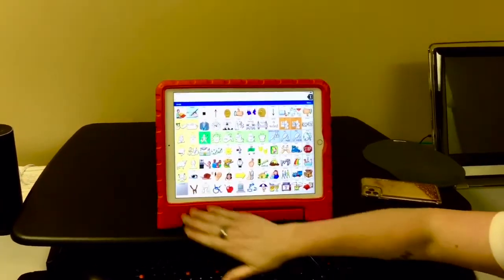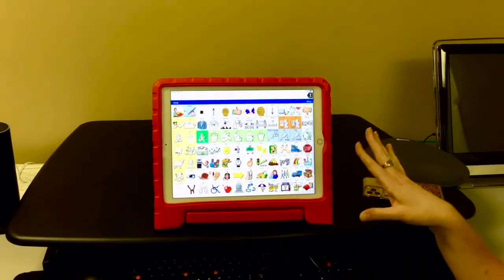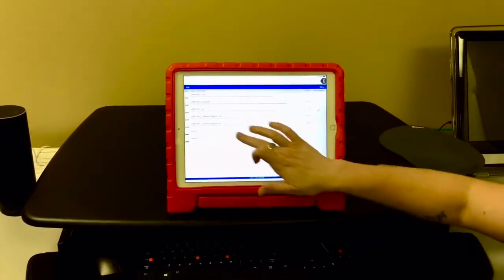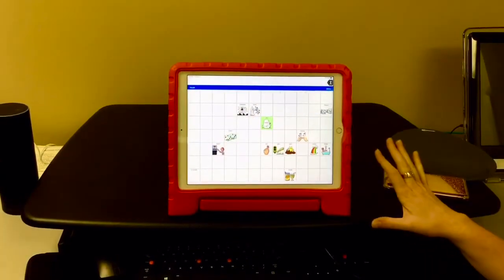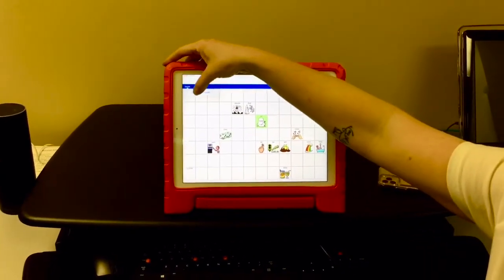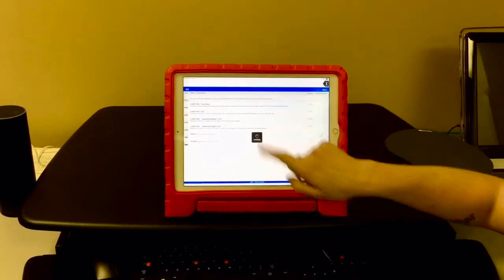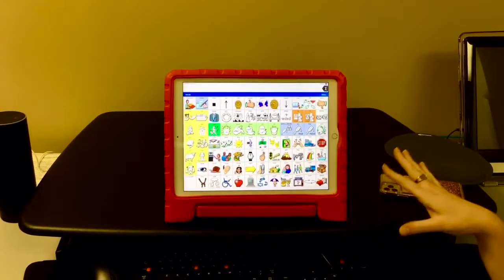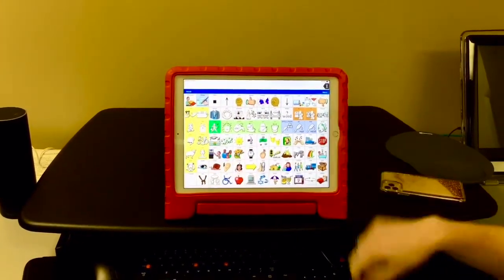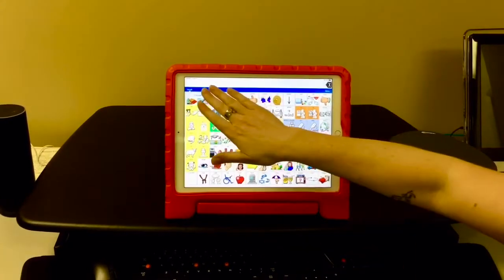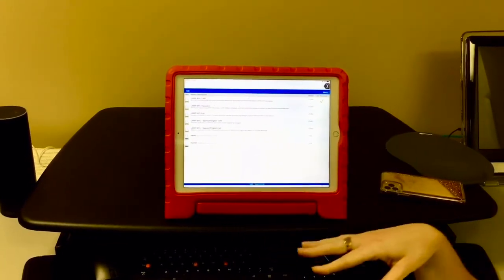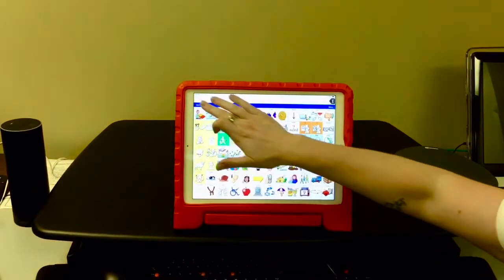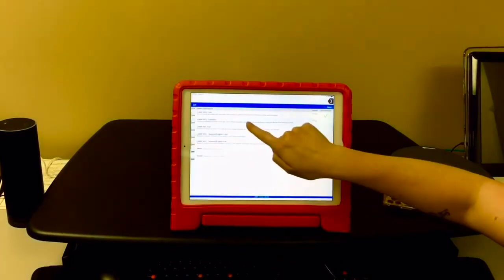Now, if this is too overwhelming for the client, we can always break this down and work on just a few words. LAMP is also set up so that we can start with just one hit, so the buttons don't open up, it just speaks what you say or what you see on the screen. And there are pros and cons that the speech therapist looks at when doing an assessment to determine if this is the right program for the client.